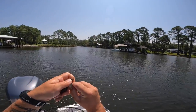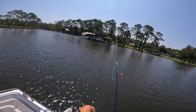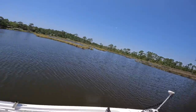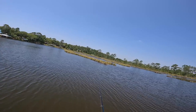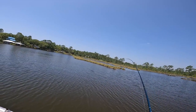Left home, decided to come out fishing with my buddy Mallet. We're gonna try to catch us some more fish on these popping corks. Now that we're in the boat, see what we can do. Dude, it's instant, man. As soon as that, there's a fish. Yeah, there's one right there.